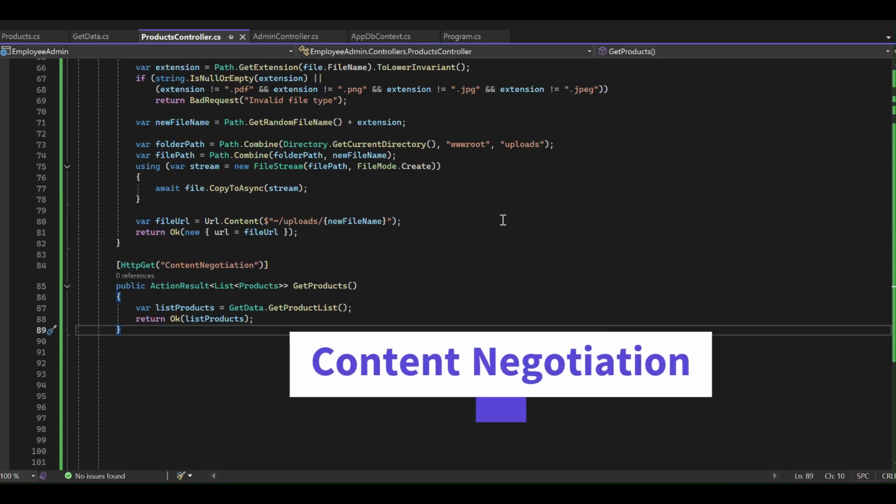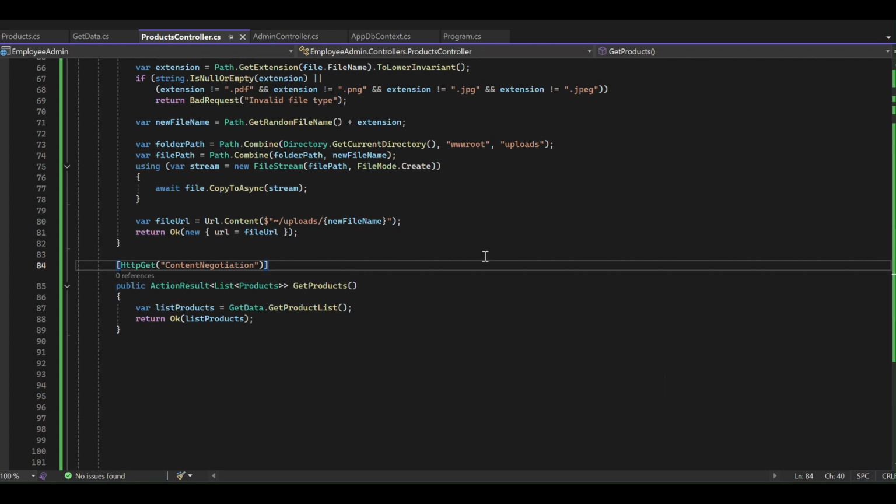In .NET Core, we have one concept called content negotiation. Content negotiation is mainly about RESTful API services. What will happen is it will support different data format requests based on whatever the client requests. For example, consider that one client requests a data response in JSON format. Some other client wants a response in XML format. So it will support multiple data formats as a response, which makes our services more flexible.